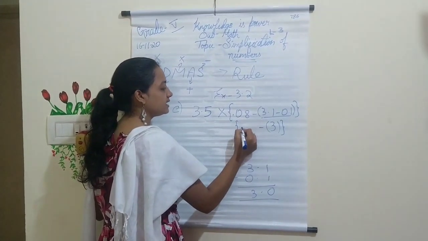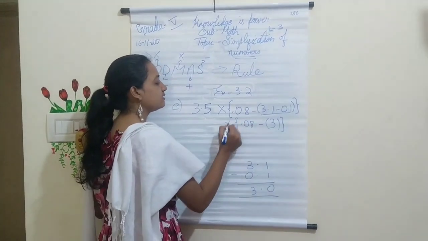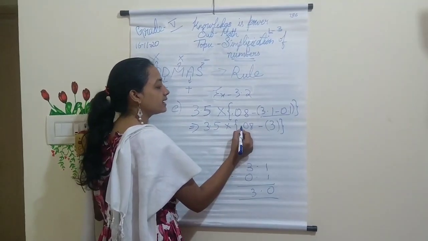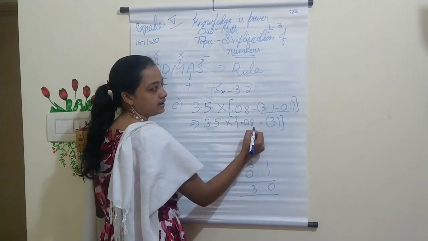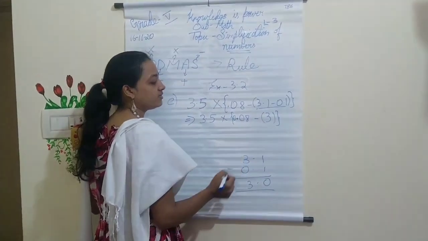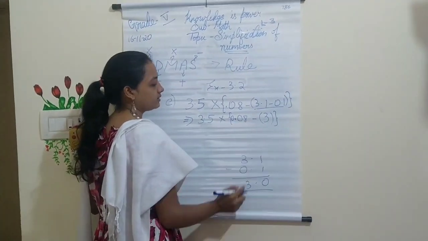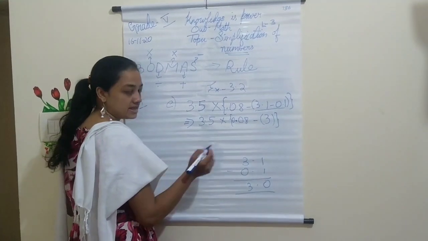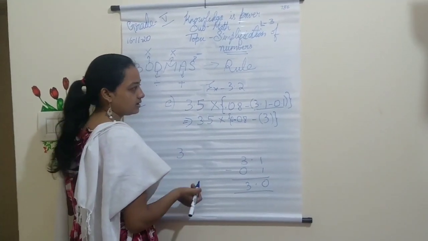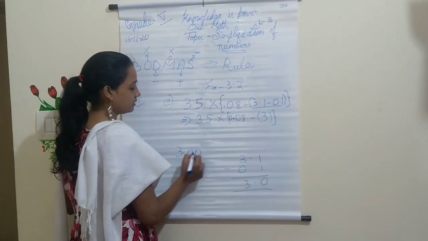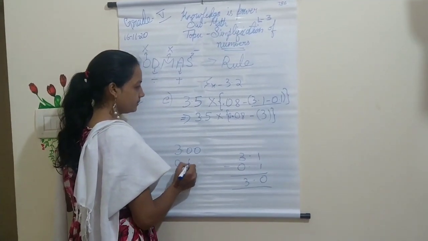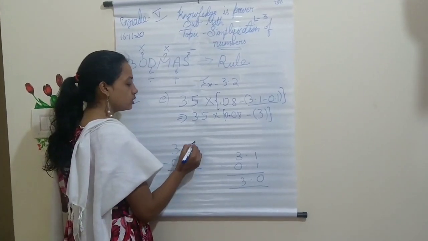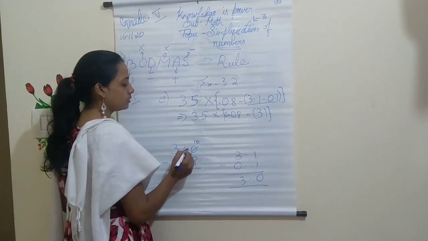Now what is the next thing I should solve? It is the flower bracket. In the flower bracket you can see there is 0.08. That means you have to add a 0 in front. 0.08. So how will you solve that? It is 3 minus 0.08, and 3 is greater. Let me write it with the top, and then write the next number down. Now subtract it. So you have to borrow.